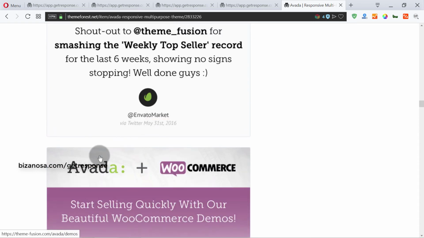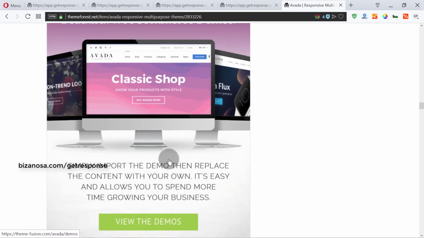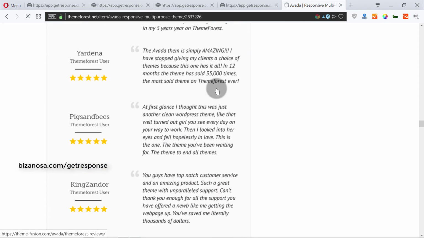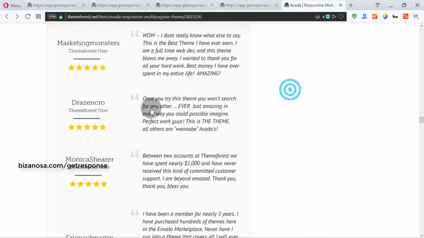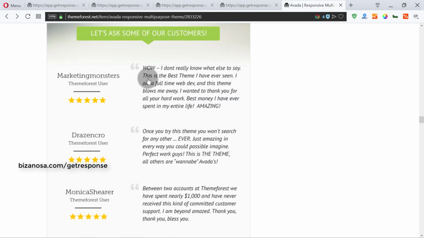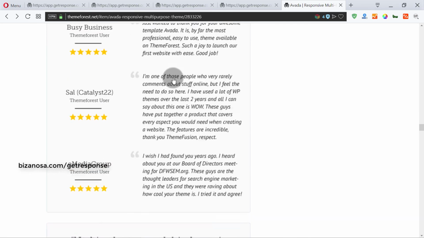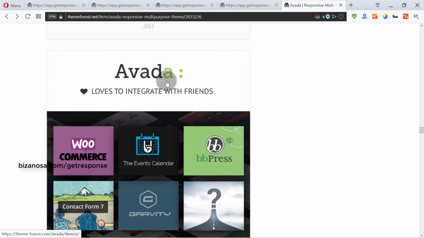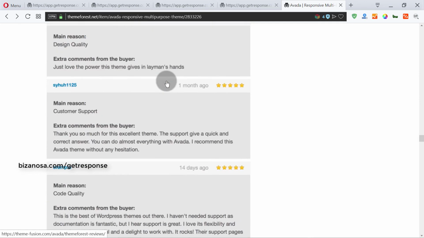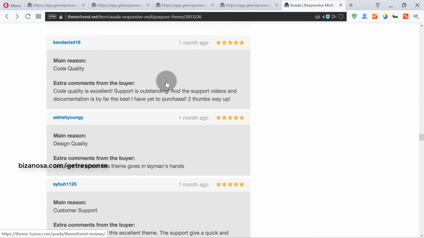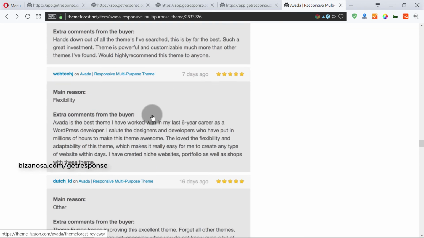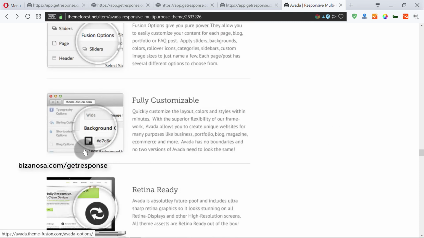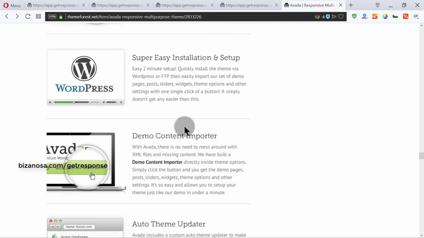And you can see all this. So this is what I mean. It works with WooCommerce, something like this. Okay, you get the idea by now. So here you can see that we just have ThemeForest reviews from ThemeForest users. You can see that they've added a few of them there, and you can do the same thing. If the product that you're selling already has reviews, or any person has said something nice about it, you can just take snapshots of those and then add them here. And then it continues on to tell you some of the features, all these features, and so on.